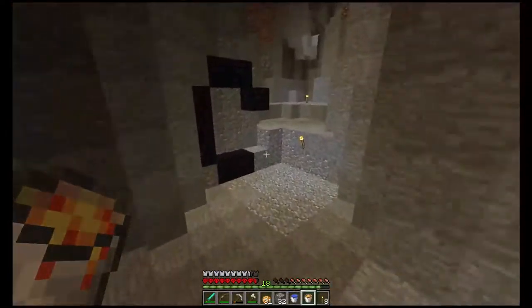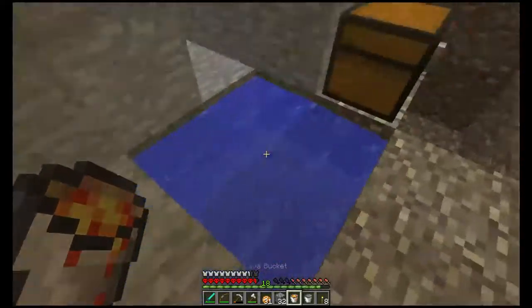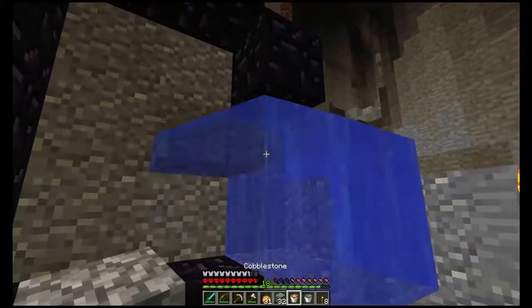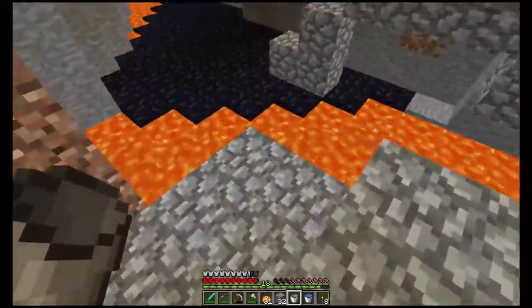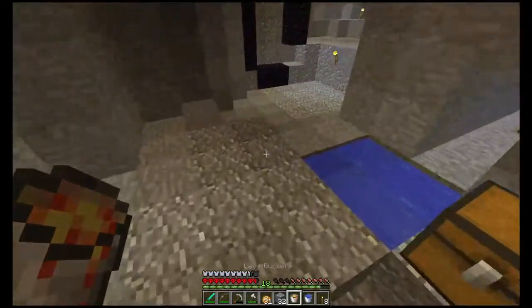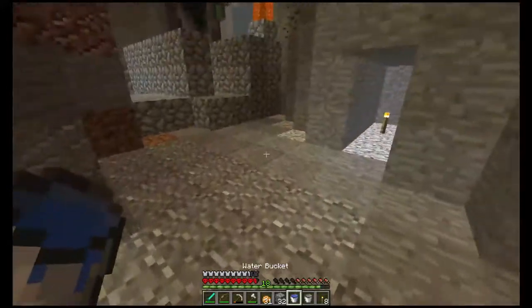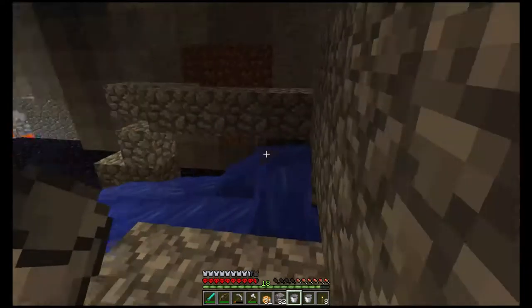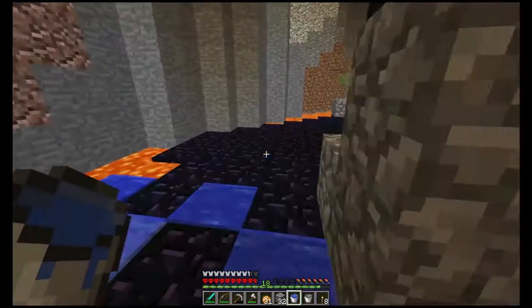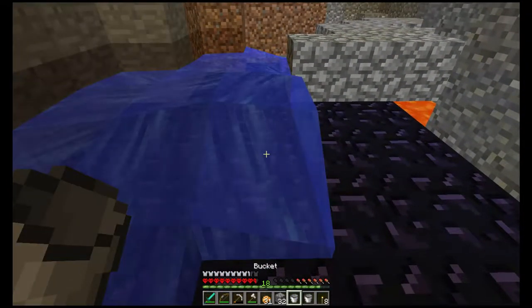Okay. So we wanna go this way? No, it's water, then lava. What? Okay, yeah, there. Okay, we have everything we'll need. Well, except for Flint.